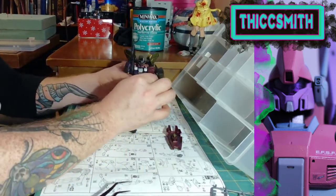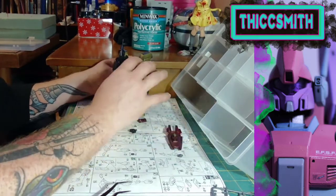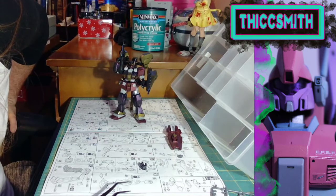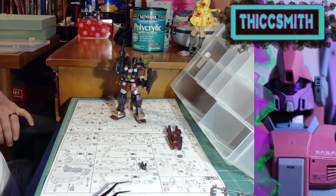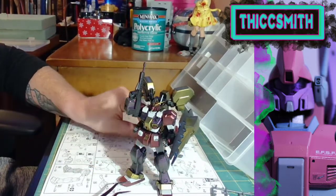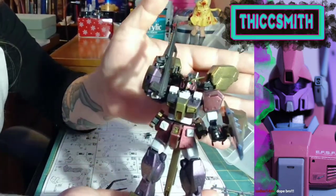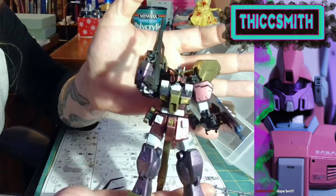Just put you right here. And, you know, just like that, I'd say we're done. Well, that is it. That is the final build. That is what it's going to stop at, because I don't feel like panel lining this. It's got too many colors in it. I feel like the color separation is nice.